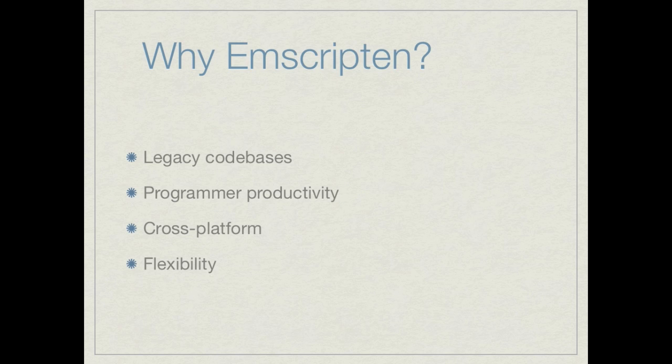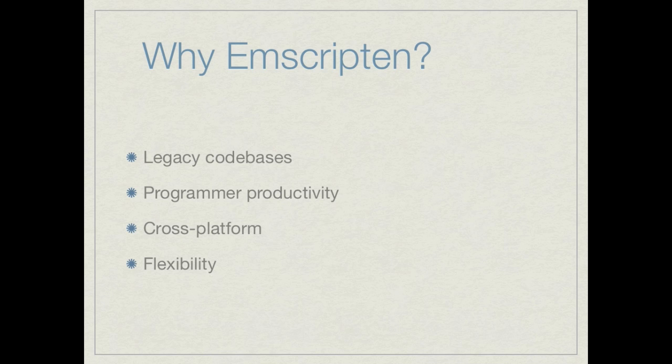At first, Emscripten may seem like a solution in search of a problem. However, a brief amount of thought will show that there are many reasons why it is a useful tool. First among these is legacy code bases. Today, there are millions of lines of C and C++ code already in existence and in production. This code is tested, performant, and very useful for the job it performs. But, as the world is changing, more and more software is moving onto the web, and onto JavaScript. Rather than having to rewrite and re-debug this code, Emscripten allows it to be ported with very little effort, especially compared to what would be taken to do a full line-by-line port from one language into JavaScript.